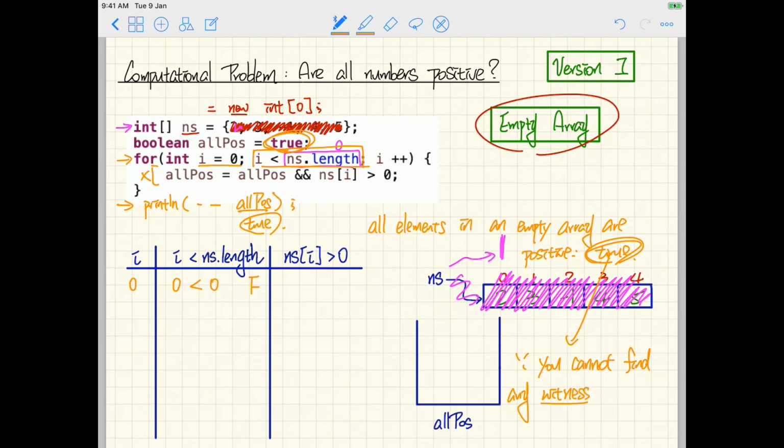It's more like a mathematical term. Whenever you want to prove that something is not the case, you can always find a witness. Or if you want to prove that something is the case, you can also find a witness. There's something I could get into that's a little bit too mathematical, but let me just mention it in an intuitive way. Because you cannot find any witness that is not positive, I'll give you an example over here.